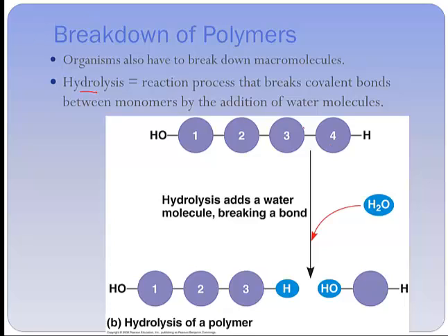So anytime we want to break a bond in a polymer, like this 4-carbon polymer, then what I need to do is add water. When I add water, I give the polymer the hydrogen, the monomer the hydroxide or hydrogen and oxygen, and now I have broken it apart, and now I have a smaller polymer and a monomer created. I can keep doing that hydrolysis process to continue to break this molecule down. And that's basically what our bodies are doing when we ingest large polymers or carbohydrates.